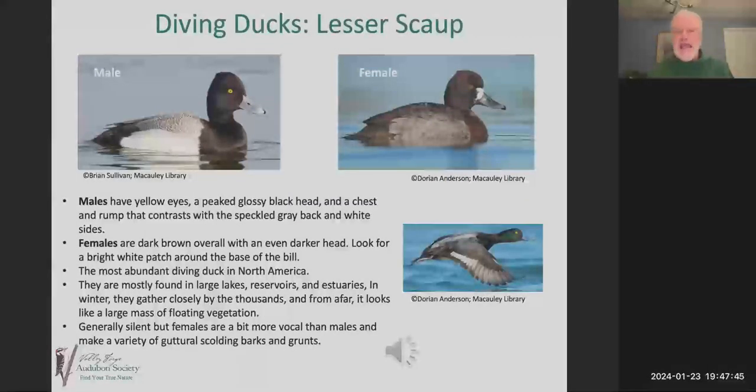Next up are the scaups. We're going to talk about the lesser scaup, and we're going to talk about the greater scaup. Lesser scaup is North American, exclusively in North America. The greater is Northern Hemisphere. Let's say the lesser scaup is going to be more interior, more freshwater. The greater scaup is going to be more towards the coast. This is one where the position of the head will become very helpful when it comes to identifying them.